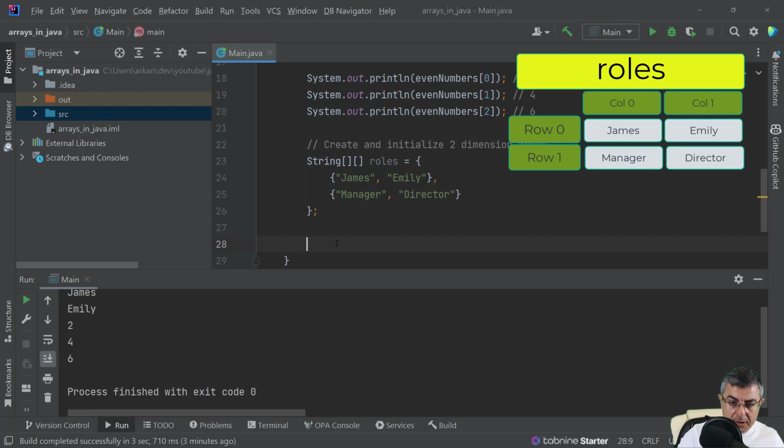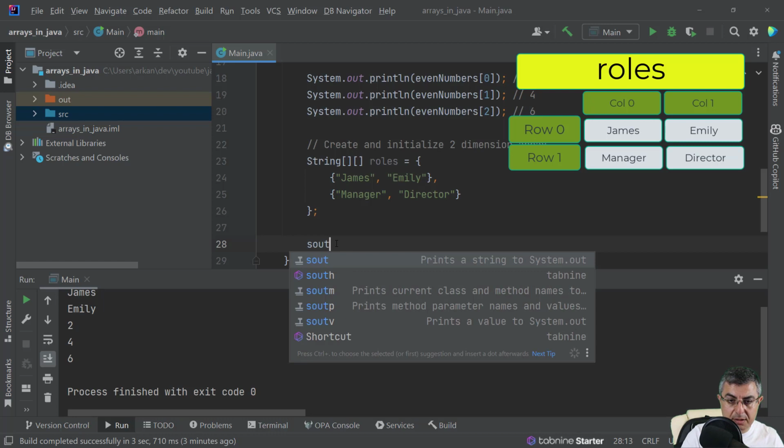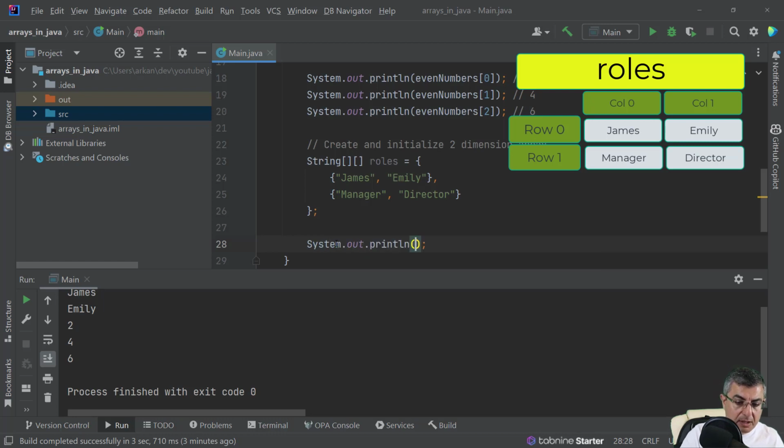Okay, so let's print them. Let's say roles, row 0 and column 0, that is James, has role, and we are concatenating the string here.